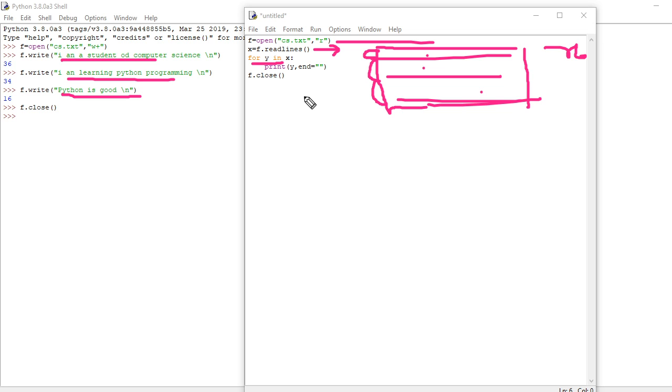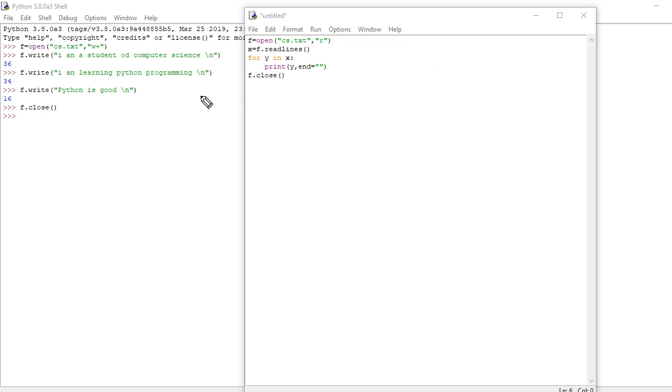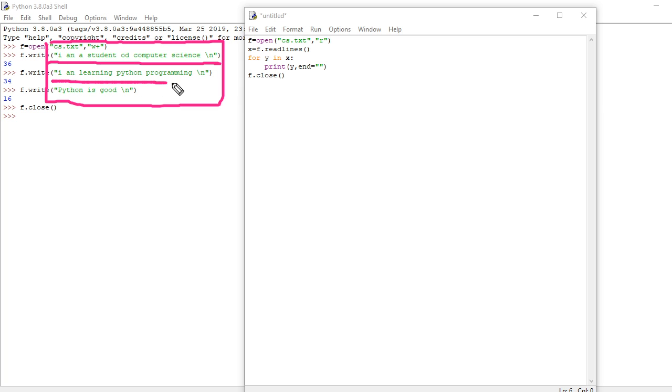That's why this loop is here, for y in x. Now you understood what that is? What is x? X is a list. Okay, I am going to show you that list. This is that list x, first, second, and third. All this data is there. For y in x, first y, second y, third y, it is going to print, and then it is going to close it out.